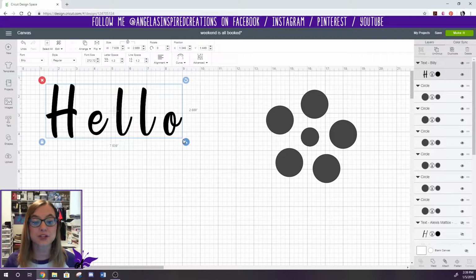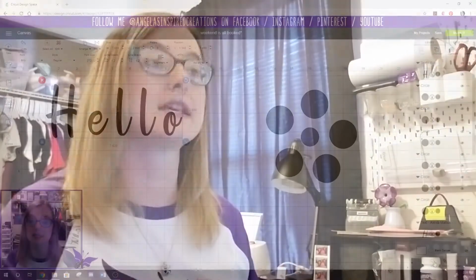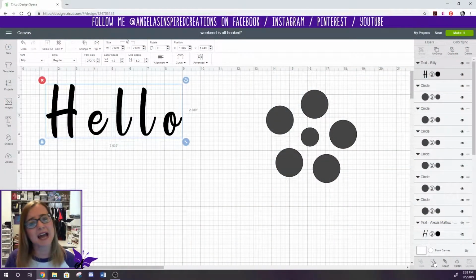So today what I'm going to show you is how to use the Weld tool, right down here, Weld. We're going to talk about how to use the Weld tool in two different ways. The first is how to attach those pesky letters together when you're writing in cursive and your letters are separated, but you want them to all flow in some curvy text. The second way is how to make one image out of multiple images using the Weld tool. So we're going to start with our word.